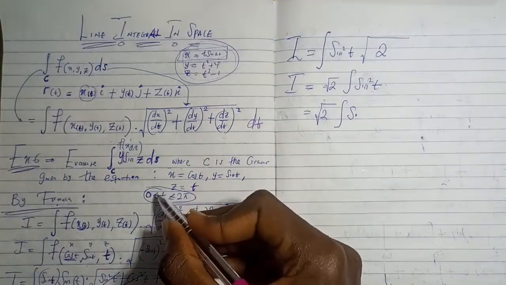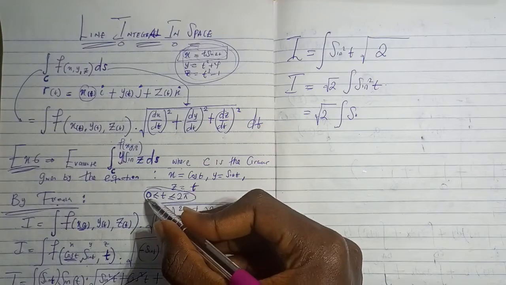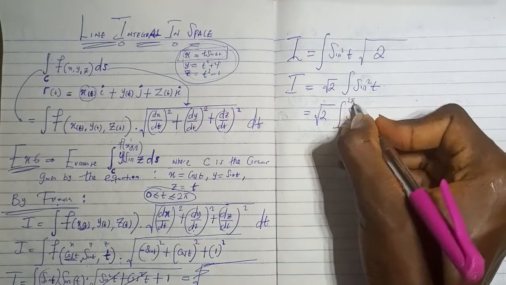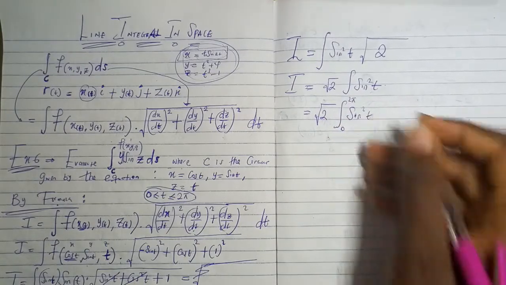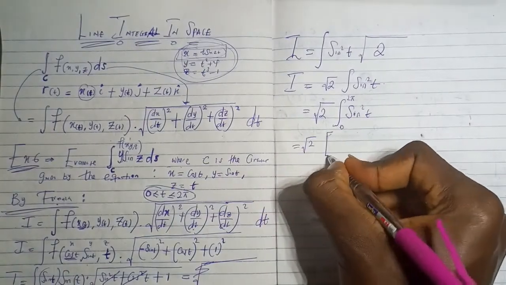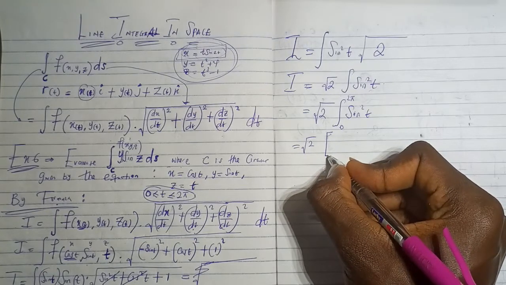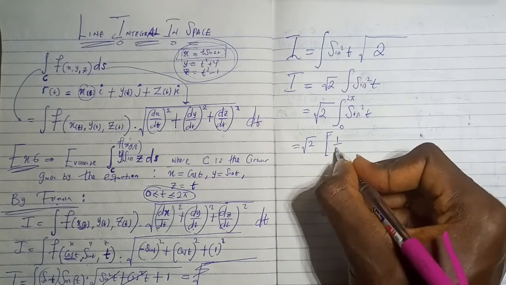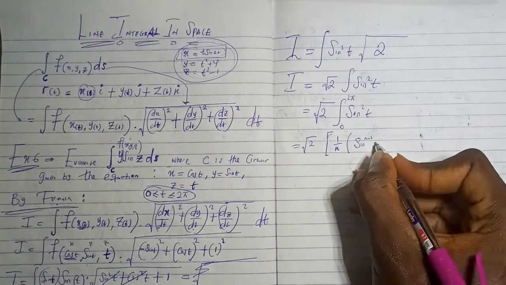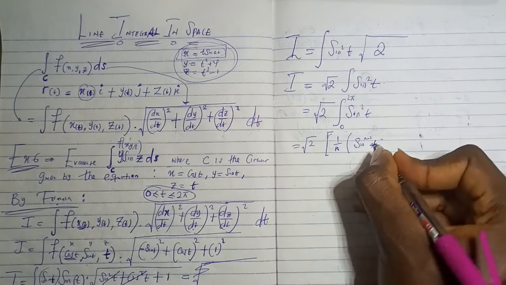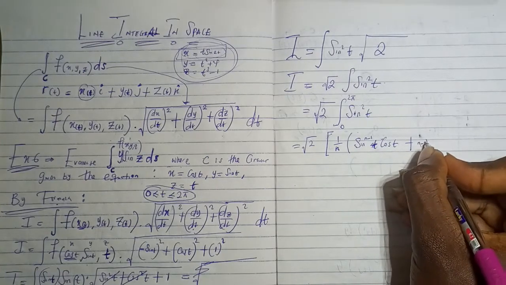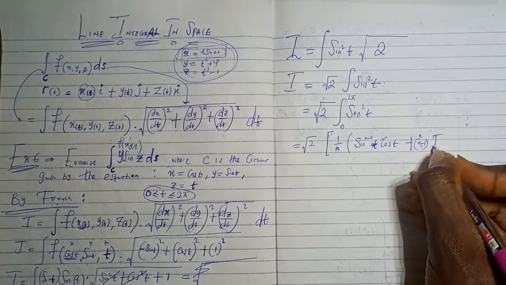So we all believe that the range for t starts from 0 to 2 pi. So we should have the integral from 0 to 2 pi in this case of sine squared t. And remember, by the reduction formula, we believe that sine^n x is always in this form. That is, we always have 1 over n, and then times sine n minus 1 of x. So I'm using t this time around, then times cos t, then finally added with n minus 1. Remember this formula now. That's the reduction formula for sine^n x.